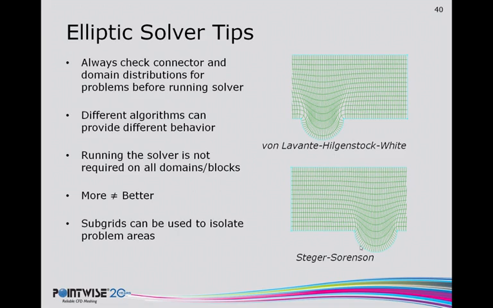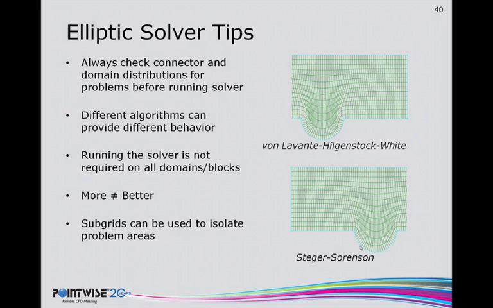A very important point is running the solver is not required on all domains or blocks. In fact, in most cases, if you've been diligent about creating your surface grid or your connectors to generate a domain, you're not going to necessarily even need to run the solver at all. You should think of the solver, as I said, as a last resort to fix problem areas when you have some sort of strange shape that needs to smooth some grid lines or something like that. But by all means, don't think that you need to run every domain. And along those lines, running the solver for more iterations is not going to give you a higher quality grid. In fact, in some cases, that can wreck a grid that's perfectly good from the onset.